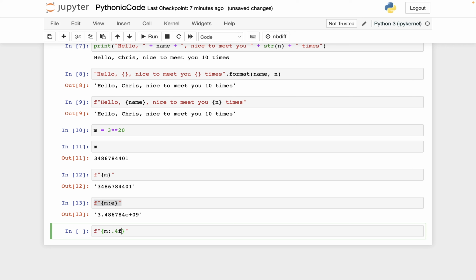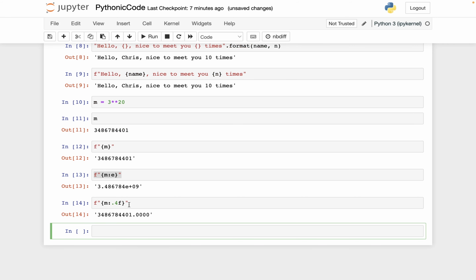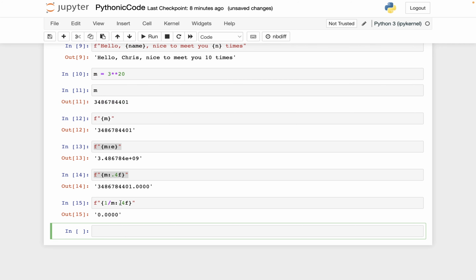If I do :.4f, the f is saying this is going to be viewed as a floating point number, and the .4 says you want four places after the decimal point. What if I do 1 over m? This is like 1 divided by 3 to the 20th. Well, it's not very helpful in this way because it looks like all zeros.